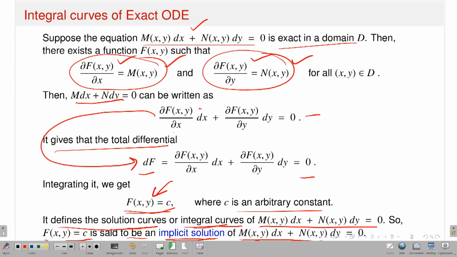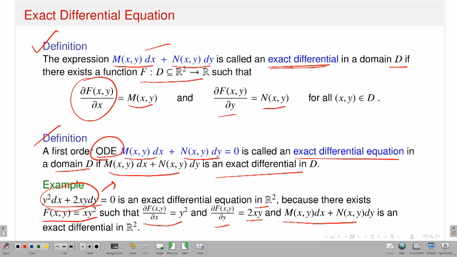So that's very little about total differential. Total differential is very nice actually, that means I can have the solutions of ordinary differential equations, and it means I have nice functions, I can have the expressions of M and N in terms of the partial derivative of f with respect to x and with respect to y. Okay. So that's exactly what I have written here. So it's an exact differential. Okay. So M dx plus N dy is called an exact differential if there exists a function such that these two conditions are satisfied. Okay. So I think I should stop here.